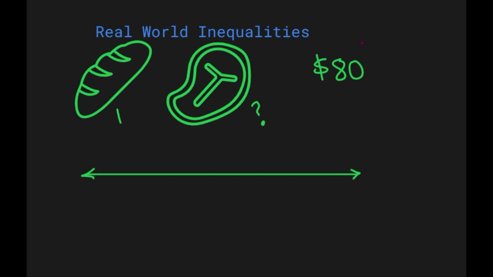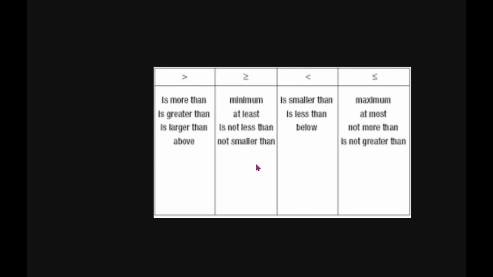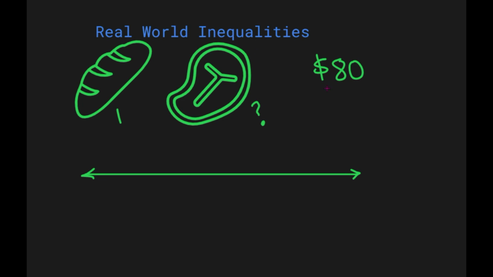When we're dealing with inequalities, sometimes we have to think about the words to know, is it a less than? Is it a greater than? It's a little blurry, sorry, but okay. So I have $80. I can spend $80, but that's the most. So at most, I can spend $80. So I'm going to use the less than or equal to sign. If I had to spend less than $80, then I would maybe use the less than sign, as it's less than or below $80. But in this case, I can use the less than or equal to sign. Okay, so I need to write an inequality. So it's less than or equal to $80. That's the most that I can spend. I go to the store. All right.